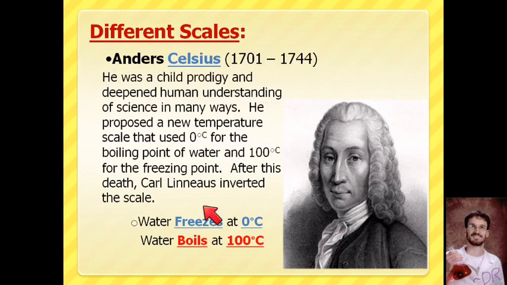He also is the person that took Celsius's scale and said, you know what, this doesn't make any sense. I can imagine him, if there were Post-it notes back then, just moving the Post-it notes and flipping them around. And he made freezing 0 and boiling 100, and did that pretty soon after Celsius died. And that's the scale that we use today for Celsius.